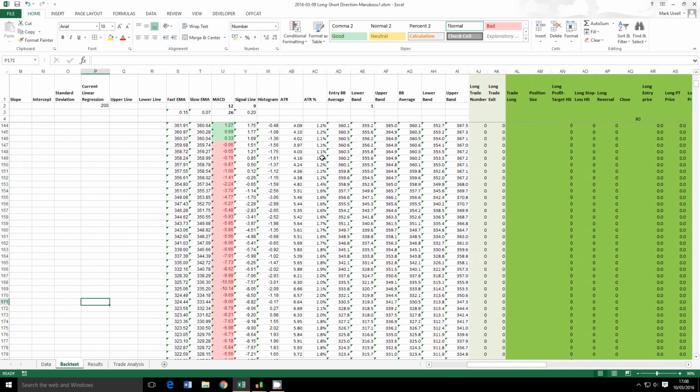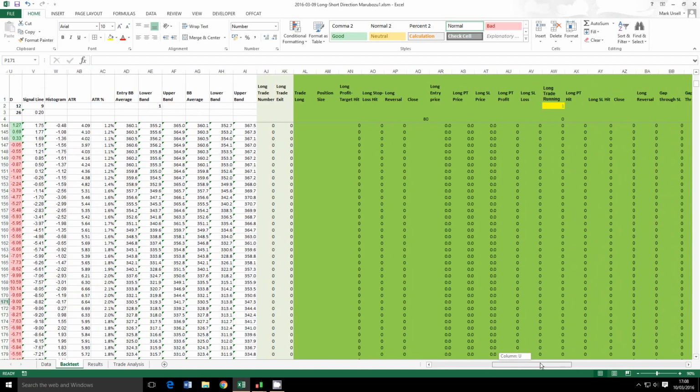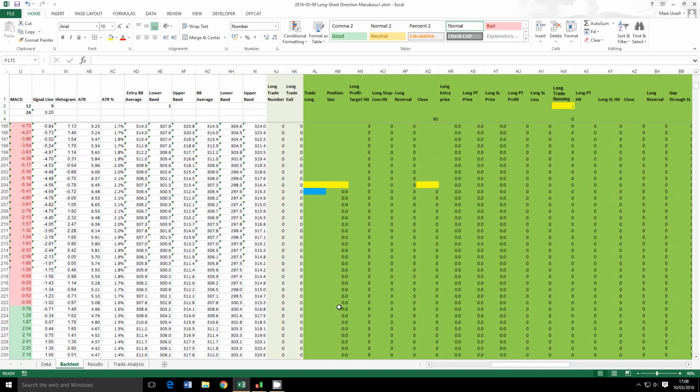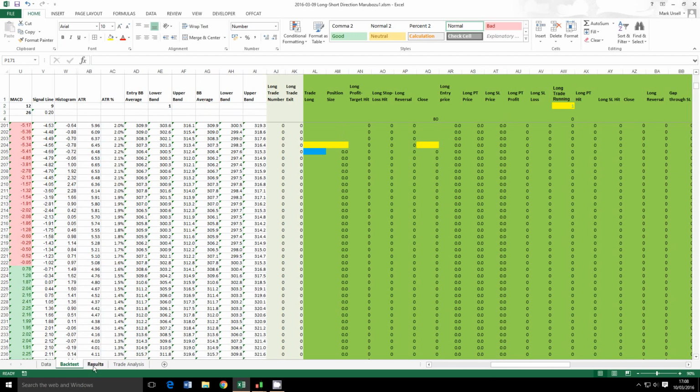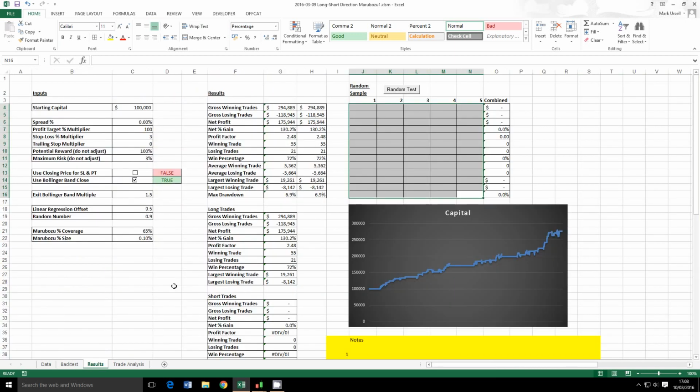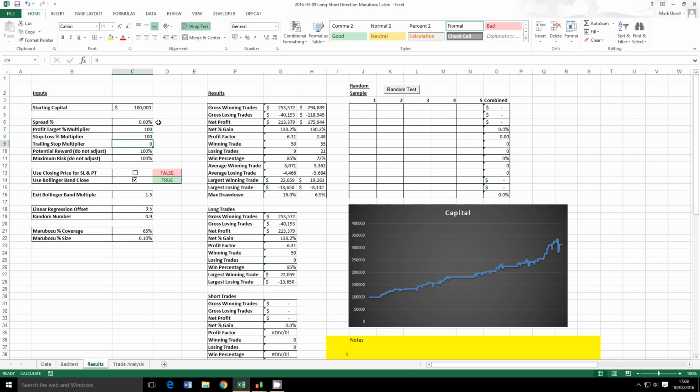And we've got the technical indicators here in the middle, and over here towards the right we have the actual trading strategy. Now we've got here a results tab, and we can have a look at some of the inputs. Now I have used a stop loss here, but what I'm really trying to get at is that this is a simple strategy. I'm not trying to show an over-optimized, curve-fitted strategy. I could get rid of this stop loss and the strategy would still be profitable.